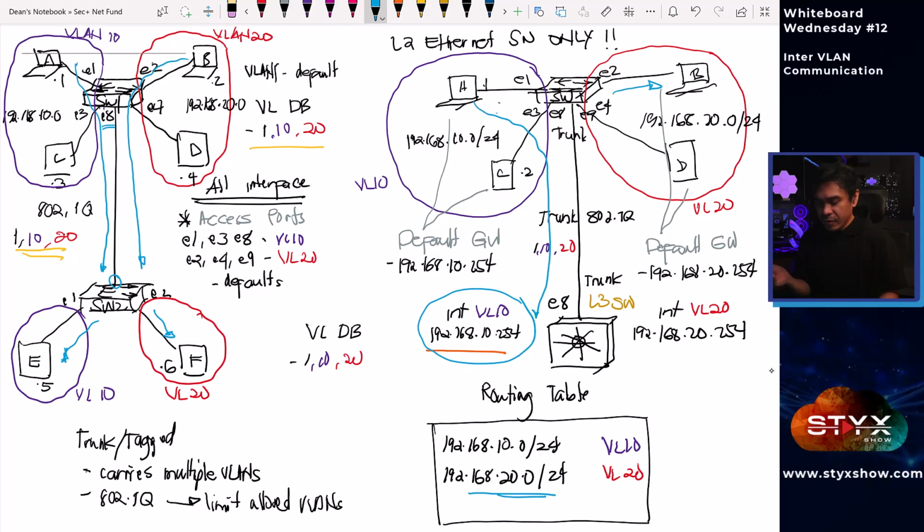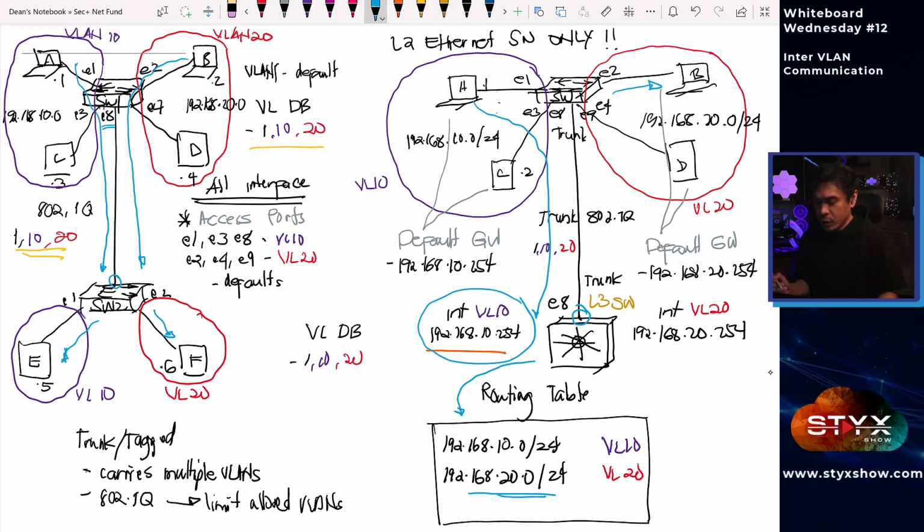Now, this is a different case because we have a trunk link from switch 1 to switch 2. So the trunk link, it will receive the traffic as VLAN 10, and in this case, it will decide whether or not to forward the traffic to a destination, and it again will rely on its routing table.